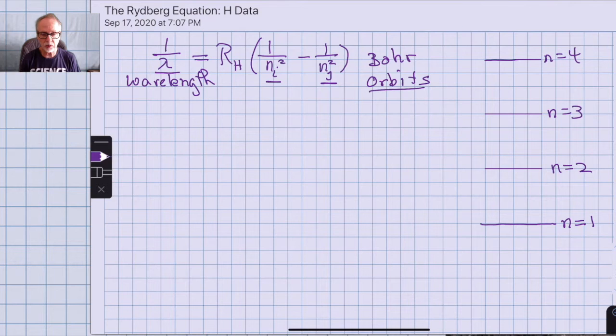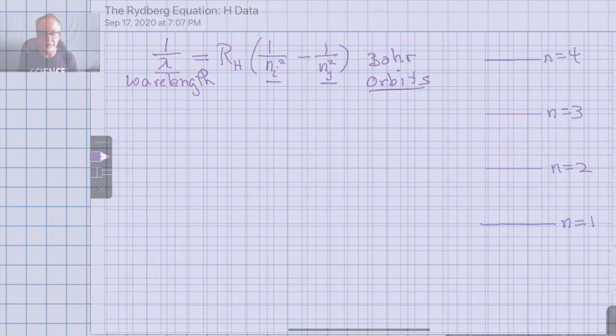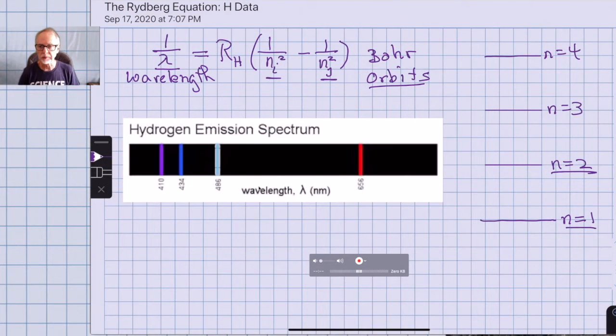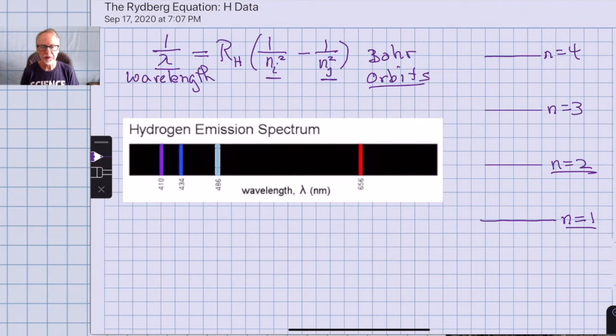All right, so what's going on here when we look at the various colors that are emitted in the hydrogen spectrum? All right, so here is the hydrogen emission spectrum, at least in the visible region of our spectrum. And what you'll note is that there are 4 colors. And again, this is the whole thing that was mysterious to scientists at the time, because rather than having a continuous range of colors in the spectrum, there are specific discrete lines that appear in the spectrum.